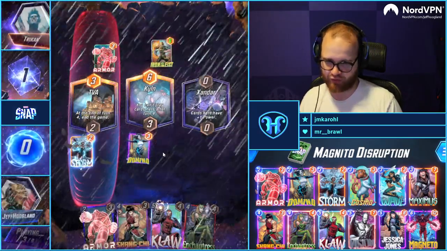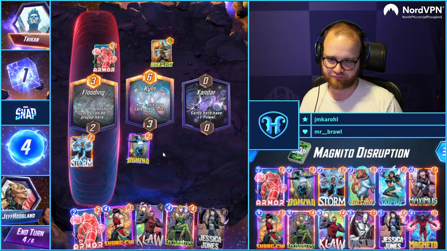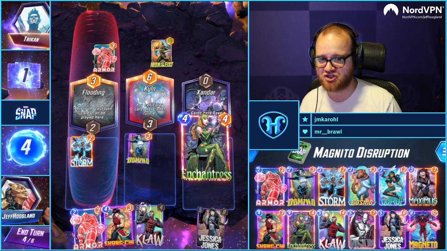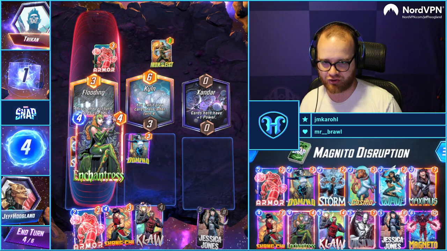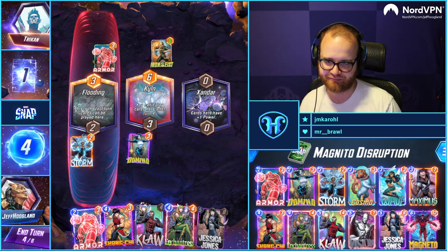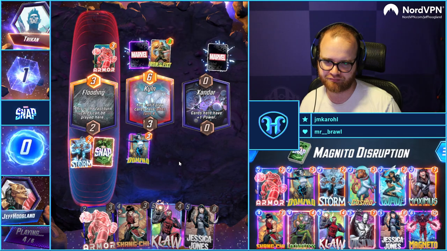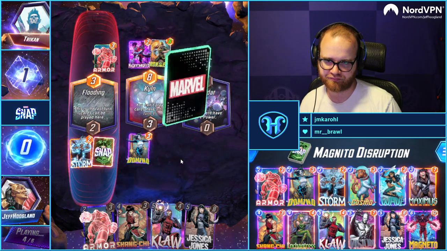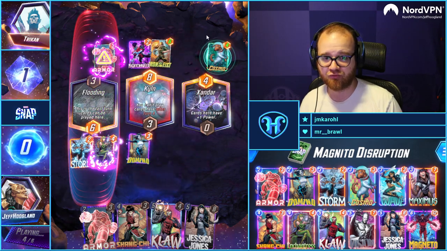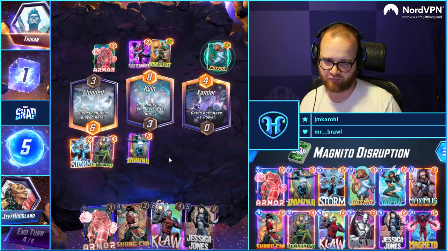Storm will flood that one. This might be a play Enchantress out for just power and toughness. This is also the last turn we can play to both of these locations. On reveal, effects will no longer happen in Xandar. Okay. That's actually kind of nice for us.